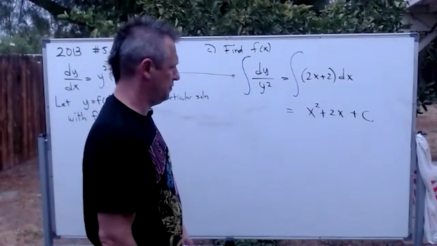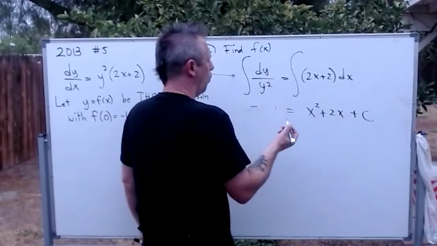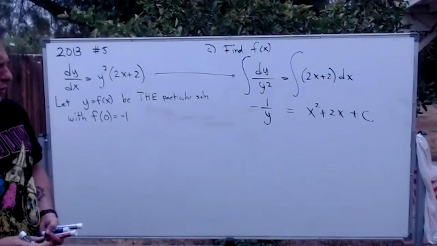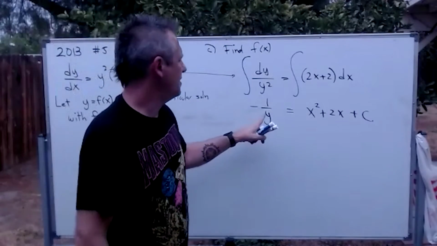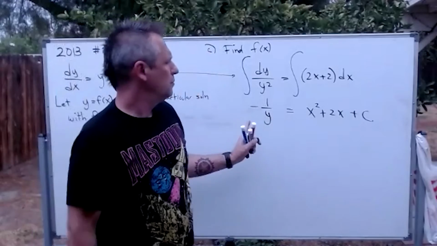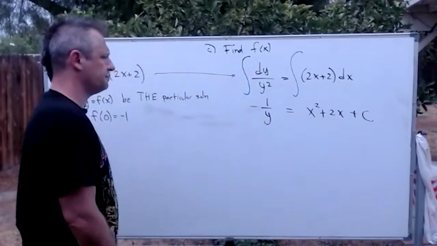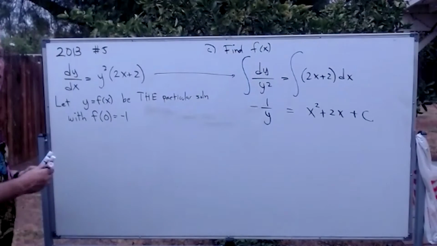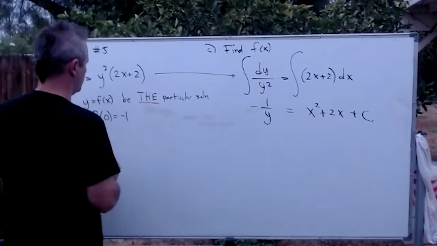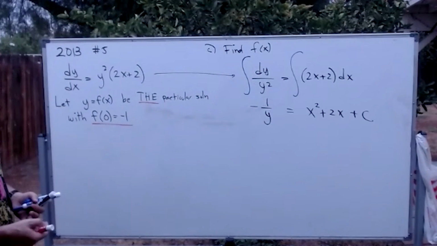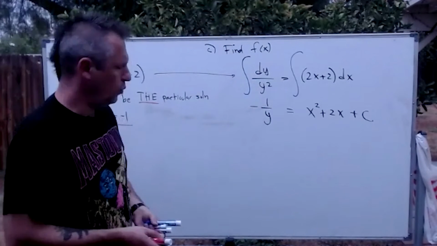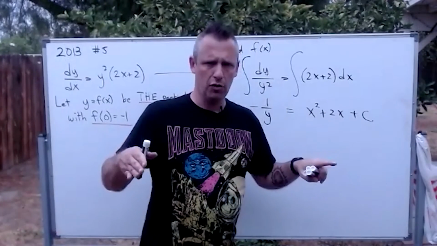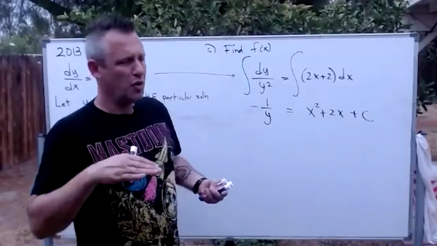This is just an anti-power rule. This is y to the negative 2. So this is negative y to the negative 1. And again, technically there's a plus c that occurs on this side, but we can throw over the constant to be over here. Okay, now actually, we might as well try to figure out what this plus c is, because remember, there is only one function, the particular solution that happens to pass through this point. In other words, when we plug in 0 for x right now, we should get a negative 1 for y. And I actually like to plug it in here rather than solve for y first. It doesn't really matter, but I'd rather do arithmetic than algebra.